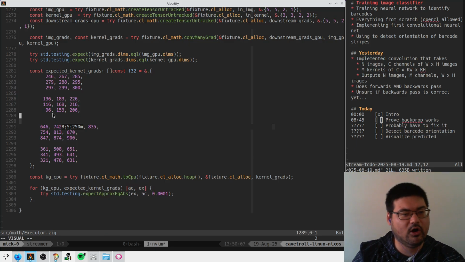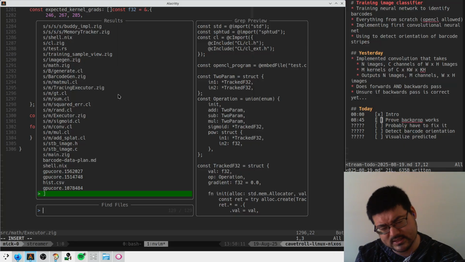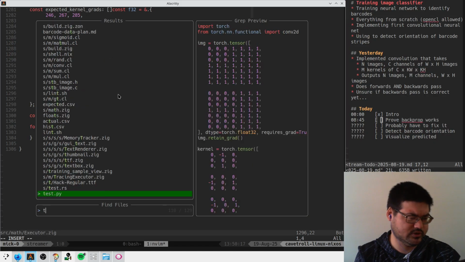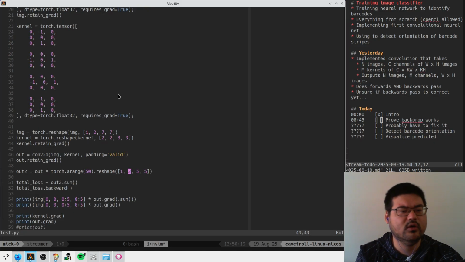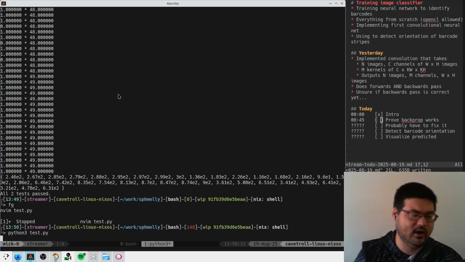Okay, so we only have tested one of the outputs here, though. The other output is the image gradients. So we can throw that in the PyTorch test as well. So here, instead of kernel gradients, we can look at image gradients. And so we just need image retain grad here to show that.